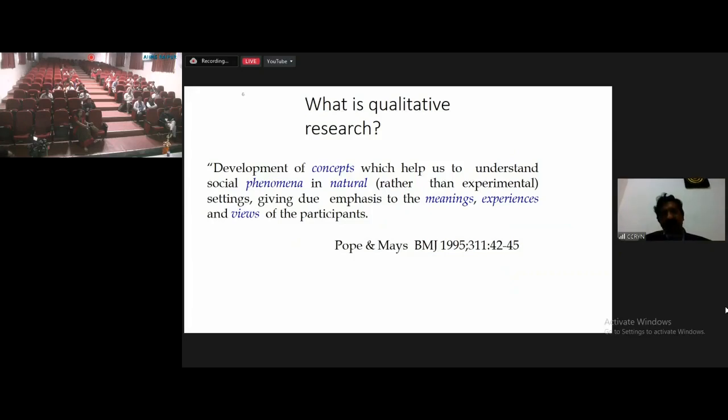In this real-time setting, when you start publishing something, there can be a lot of bias as well, because you don't have any randomization, etc. And you have purposive sampling here. In the last session, I spoke about error. Error is nothing but investigator error, basically investigator bias. If you don't have that bias inside you, then there won't be any error in your study. So you need to really work to limit your bias when you do the study.